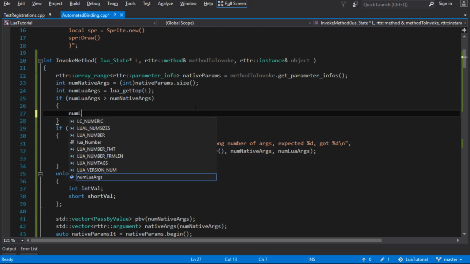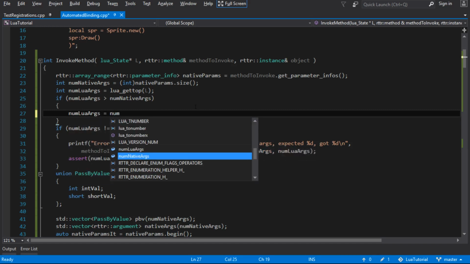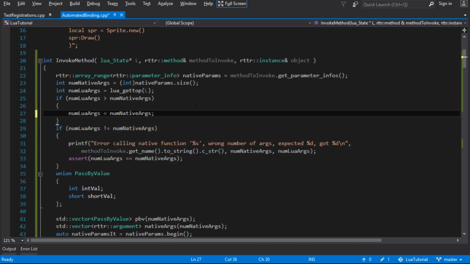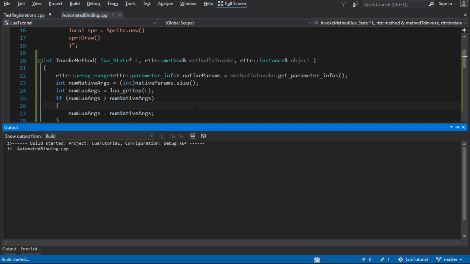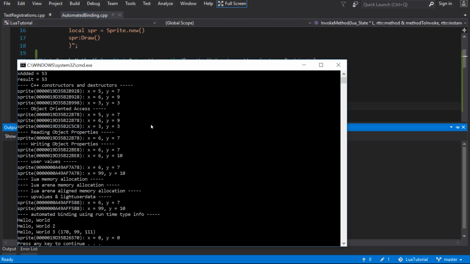We'll just say the number of Lua args is actually the number of native args, so we cap it to the correct number. And will that work? I think that might work. Well, at least that sets the number of Lua args correctly, and that appears to have worked.